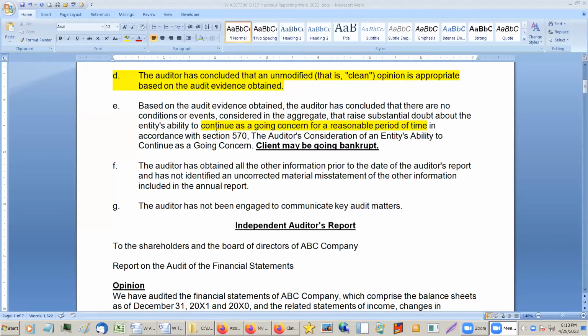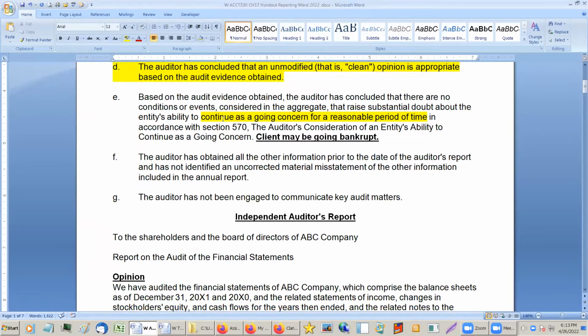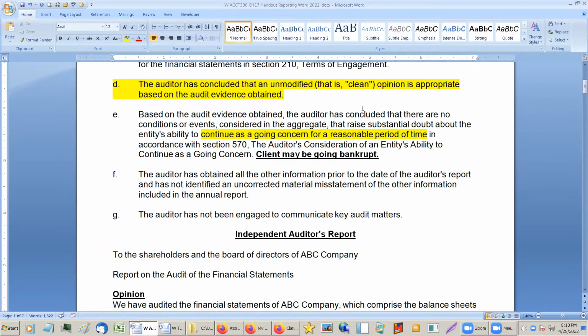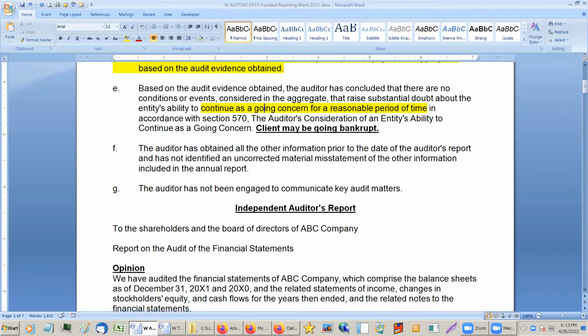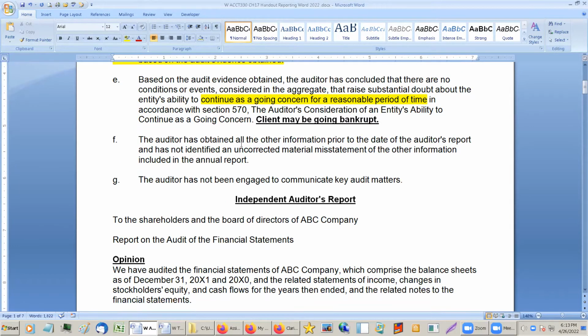Now, this is going to be more confusing. If they do, there are other methods that you can use if you're not publicly traded. It's very common to have cash basis or modified cash basis and that sort of thing to use. And if you put it in the report, that's fine. But in this case, you have a company that is presumably still working on the idea of being a going concern, even though they may be going bankrupt. Okay. As they obtain all other information.